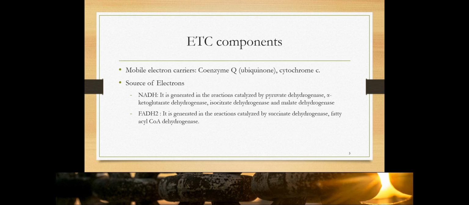So these are the source of the electrons that go into the electron transport chain to eventually produce energy for the cell. So we can basically call NAD and FAD the batteries of the human cell, because they store energy in the form of electrons. Not that they have the energy, but they have what will be able to provide energy for the cell.